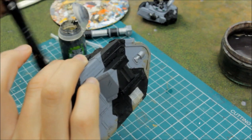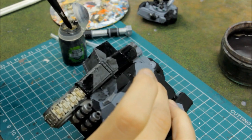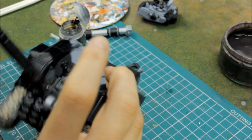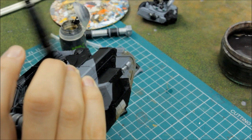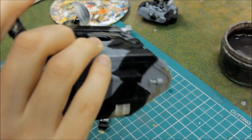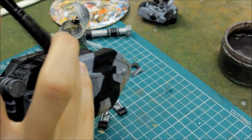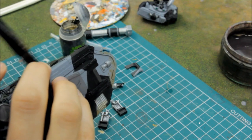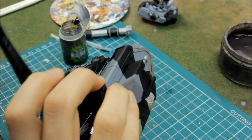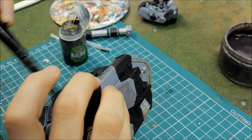Then I'm going to carry on top. You do need to work at a good enough pace. I'm going to leave the tracks for now because those can be done separately. I'm going to focus on getting the main panel work filled in here whilst it's wet. It's working along in this direction. The details of this I'm going to leave. I just want to get that panelling done evenly. I don't want that drying. Just gathering up any spare. Don't want deep puddles forming here, it won't look very good. But at the same time, you don't want it too thin on the ground for your washes.